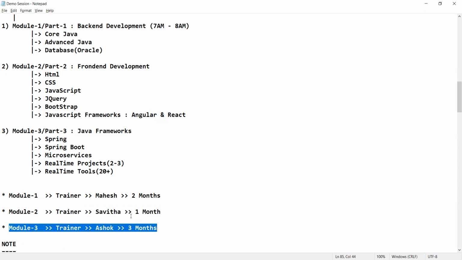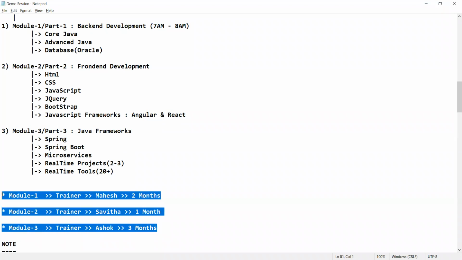He will take care of Spring Boot and microservices development with real-time projects and real-time tools, all the ins and outs of module 3, within the 3 months.